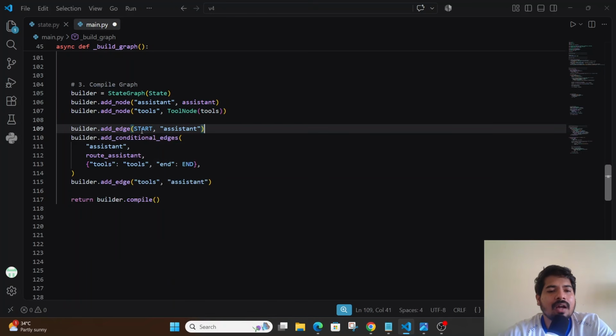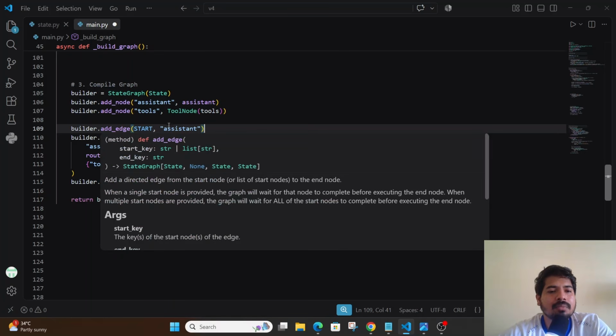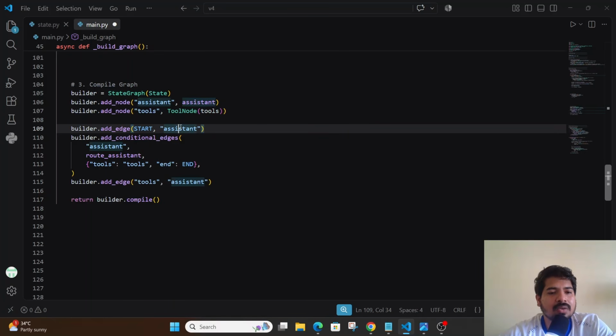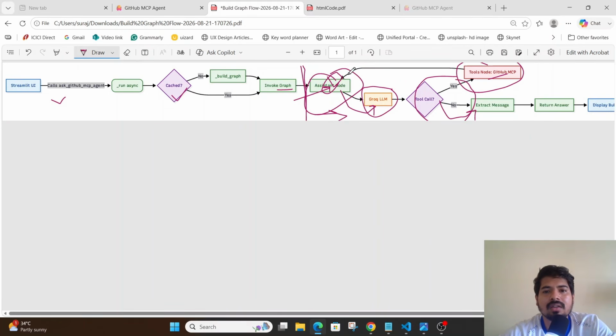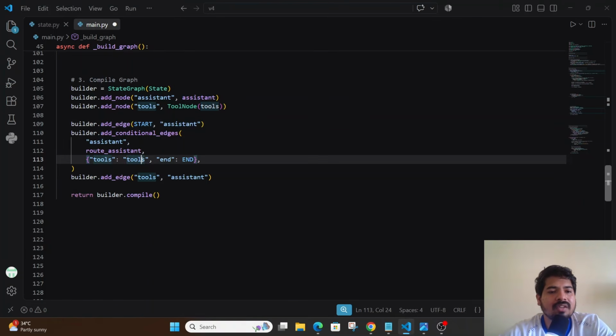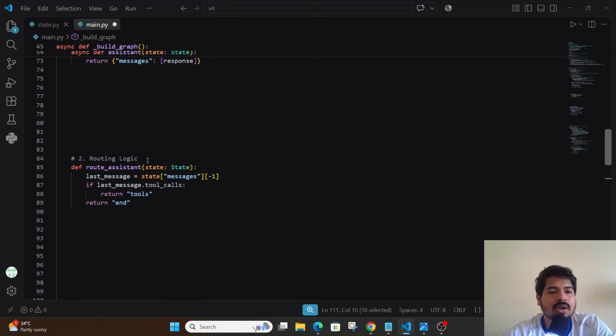I'm saying that whenever I have some input, my start point has to be the assistant. Once I have reached the assistant, I will decide whether I need to do a tool call or end. So every time I reach the assistant, I will call my function route assistant to decide what has to be done.